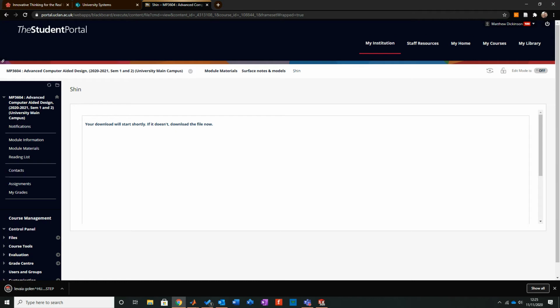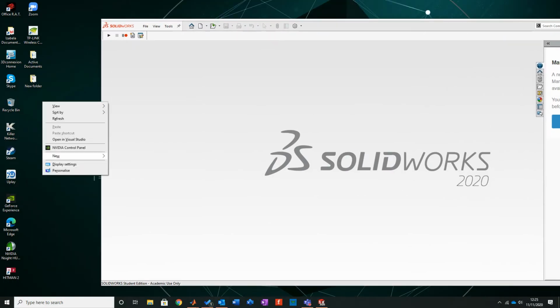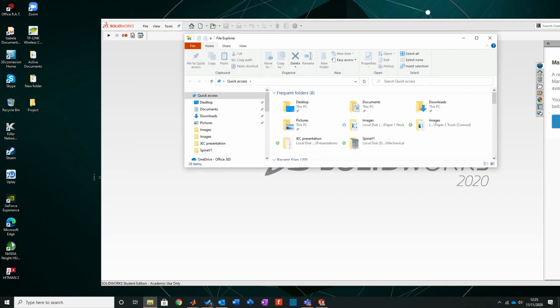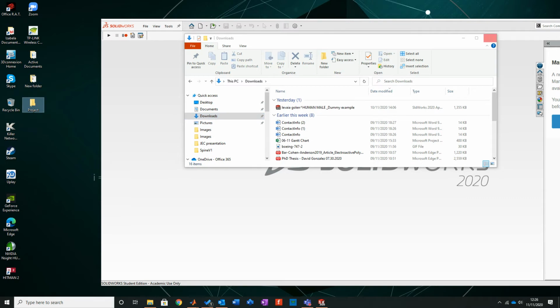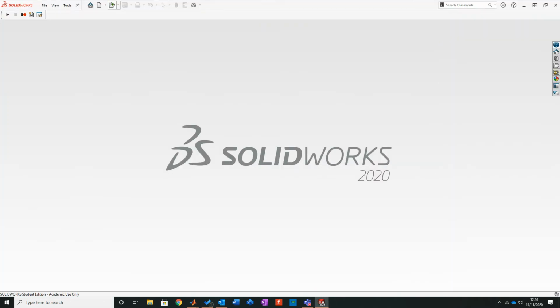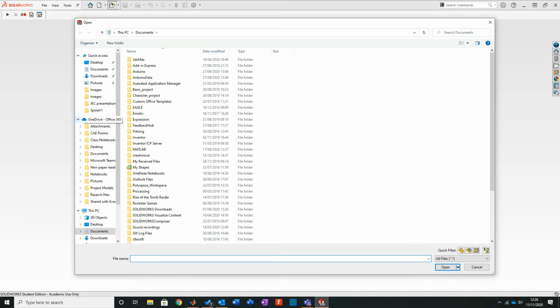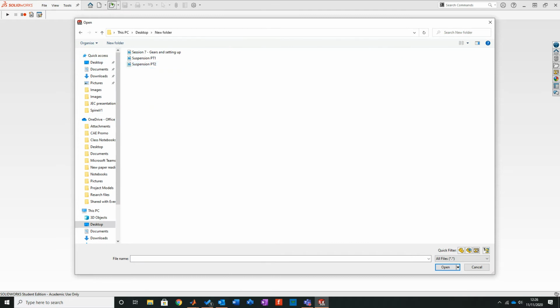So I've downloaded the shin, and as I said before, I like to put this into a project. It's just so I know where everything is. You know, I mean, the amount of times you move stuff and go, oh, I should have done this, should have done that. So I'll just call this project. And in this case, it's obviously just going to be a shin that I'm going for. So I'm going to go downloads and move that completely across. So I've moved that across, and all I'm going to do now is go open, go to desktop, going to go new, whoops, not that one, going to go project, going to go part.